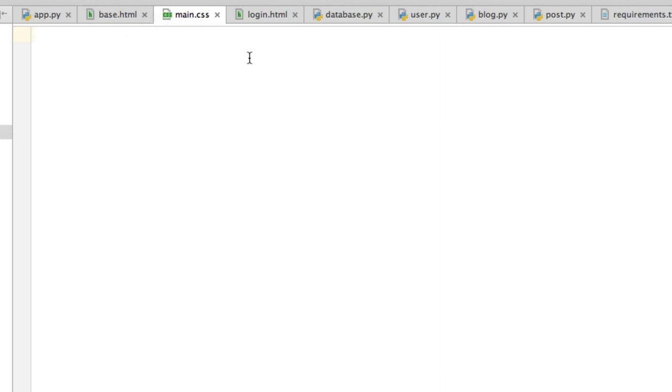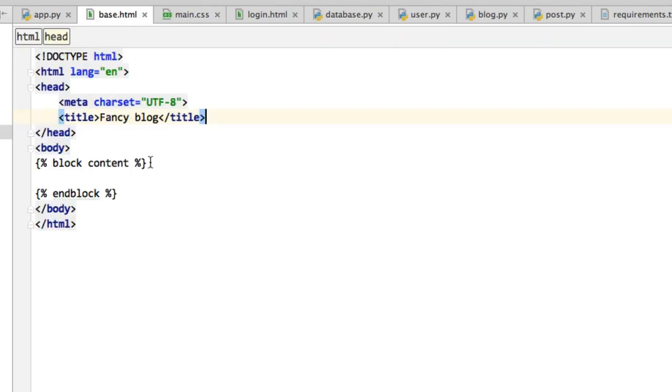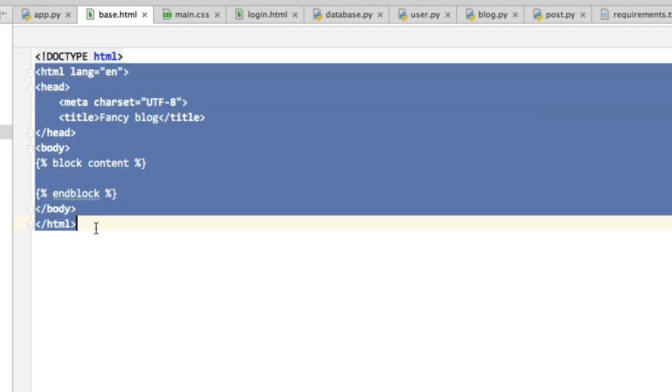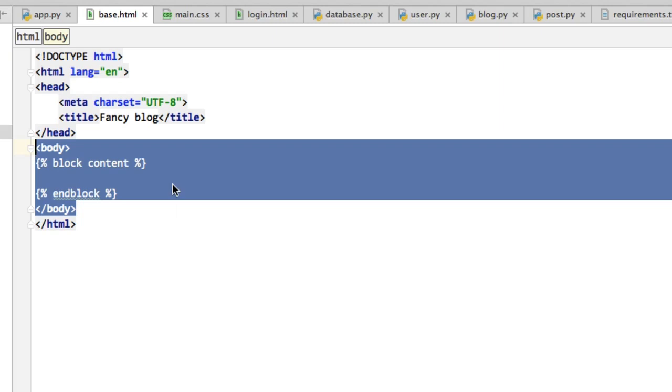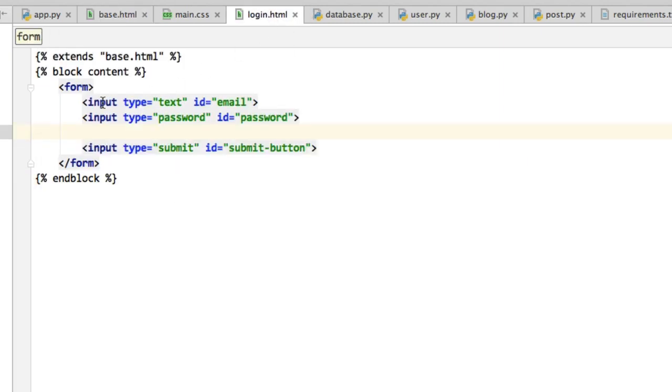Well, the first thing we have to realize is CSS can interact with any element in your page as long as it knows how to get to it. So let's go into our base.html file and find out where this login form is. This login form is inside the HTML block, then inside the body block, and then inside a form, and then we have the three input types there.